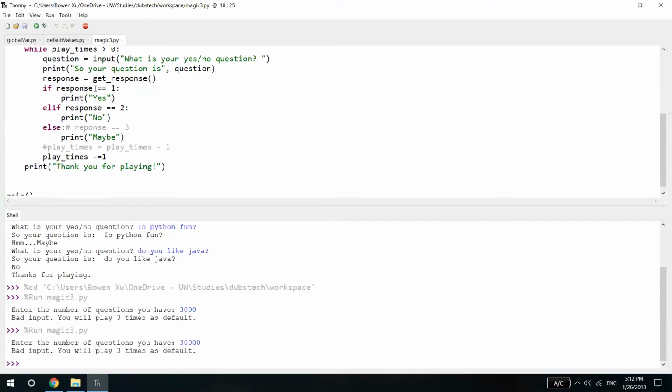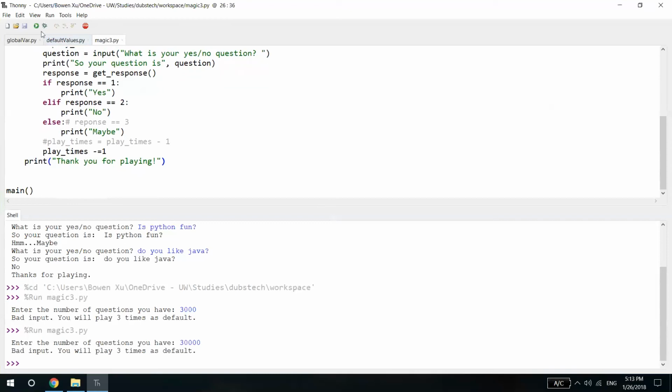If they're indeed the same, then we print yes. If they're not the same, we print no. And else, if none of those statements evaluate to true, then we know that response is 3, so we print maybe. And then we decrement playtimes by 1. And at the very end, we print thank you for playing.